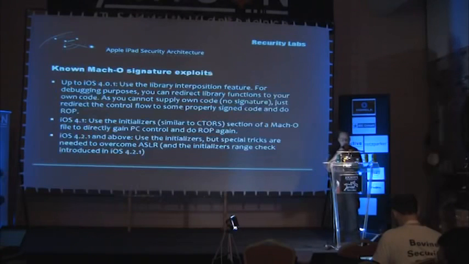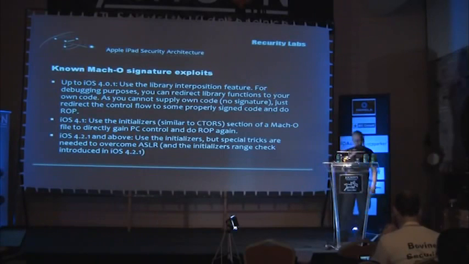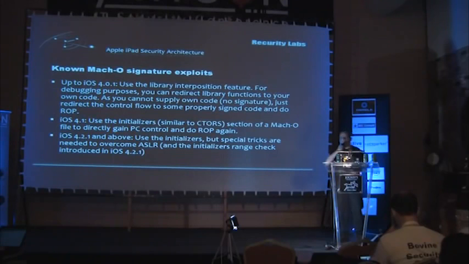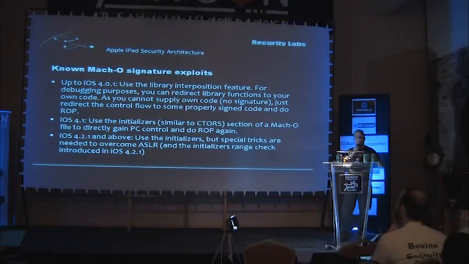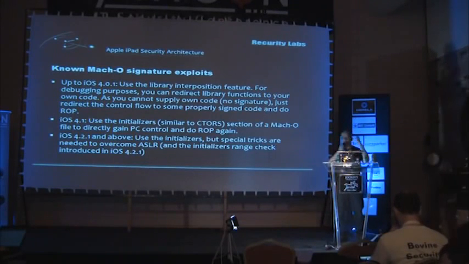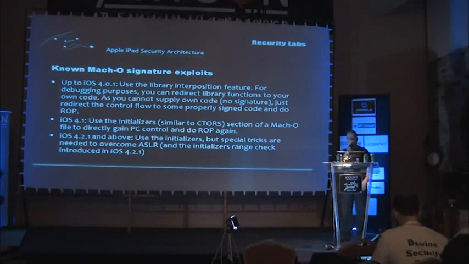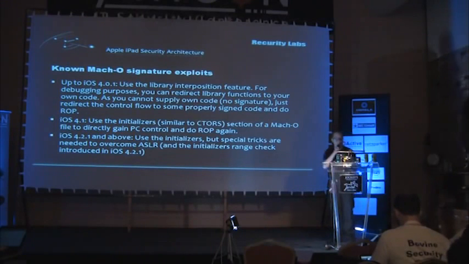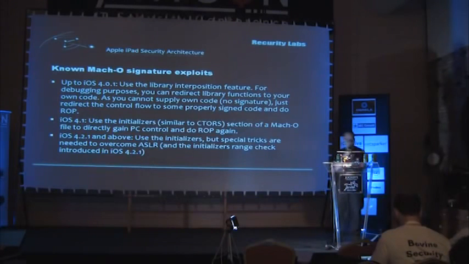So what happens is there are obviously a ton of ways to get around this. For example, they don't sign the header of the file. Well, the header of the file contains the information where the entry point is. So all you need to do is take a signed binary, slap some unsigned binary code at the end, and change the entry point to the end. The binary is loaded, everything is happy, and you execute code. That's part of the jailbreakme jailbreaks that you find for your iPhone.